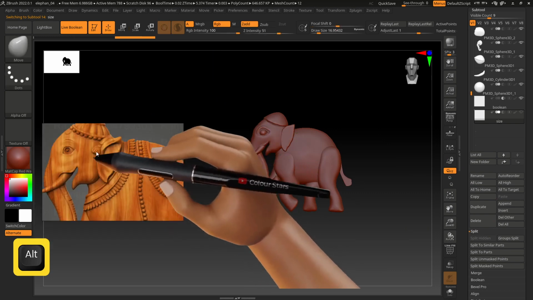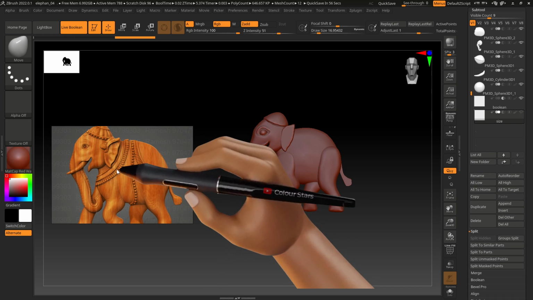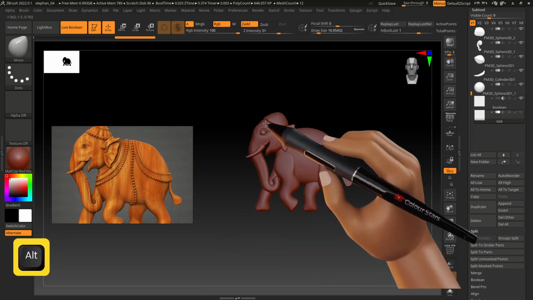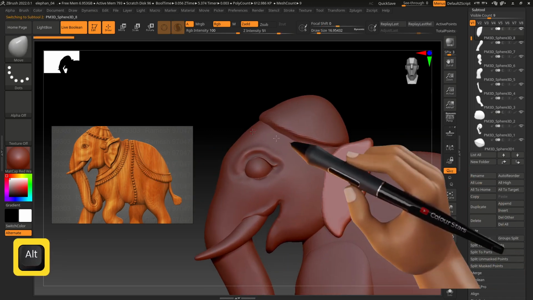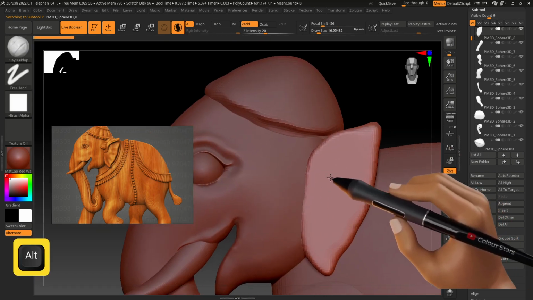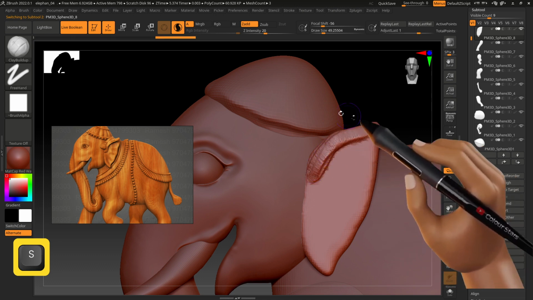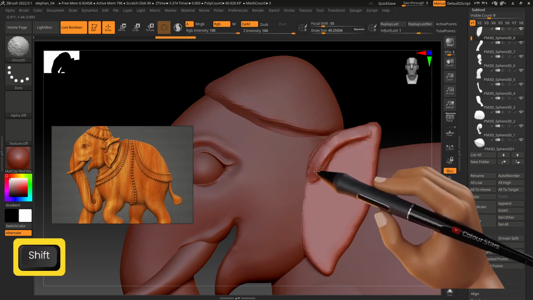Okay, now I am going to add some crispy details. Now I need to do it one by one. First I need to go to the ears, take the Dam Standard brush. Okay, turn off this one.